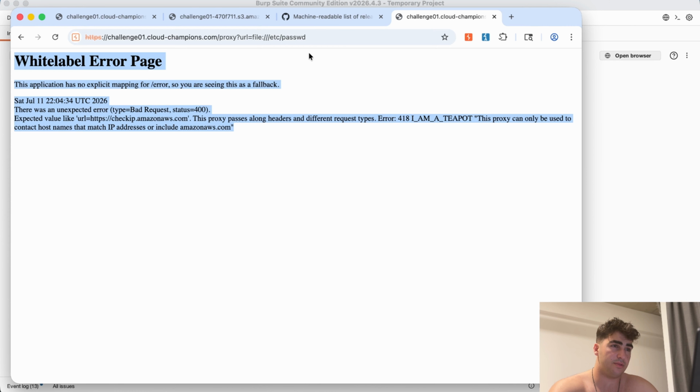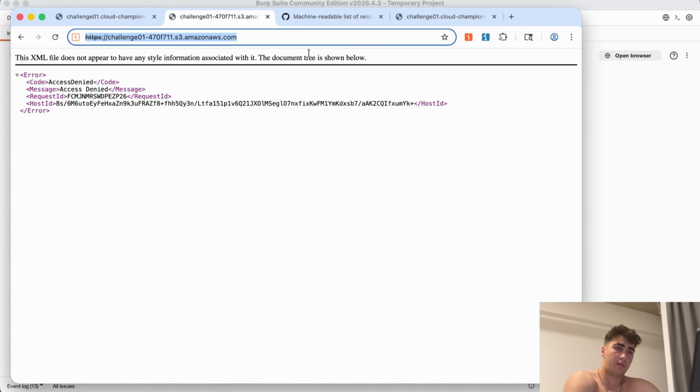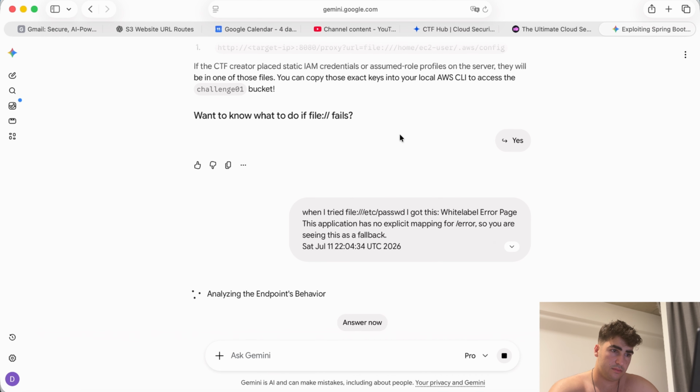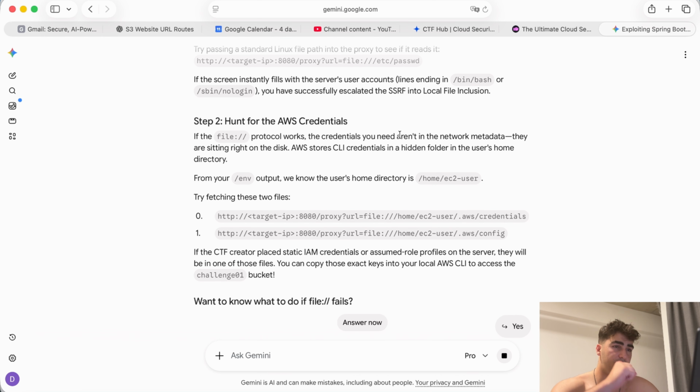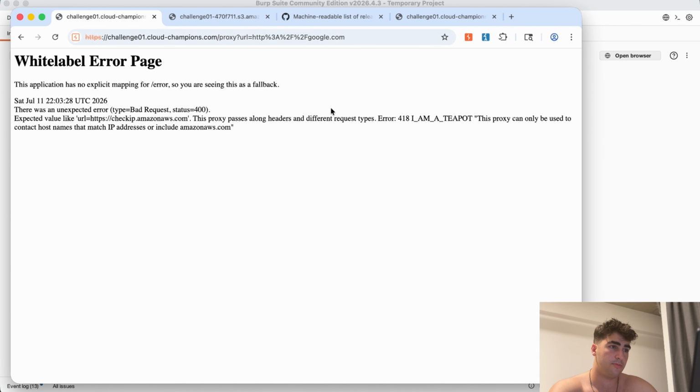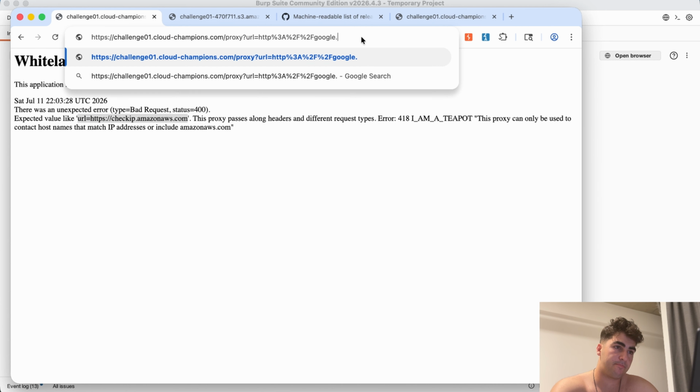Okay, so that's something. The endpoint is acting a certain way. What is it saying exactly? It's telling us expected value. Check IP.amazon.aws.com. That could be a useful one though, couldn't it? If I do this. Let's try it out.